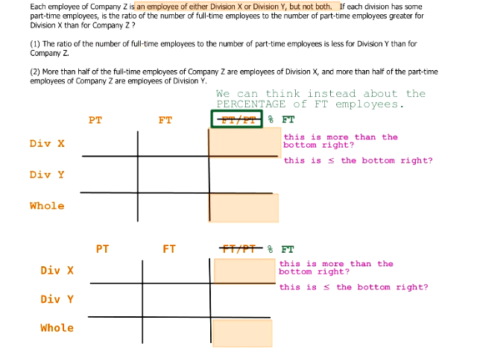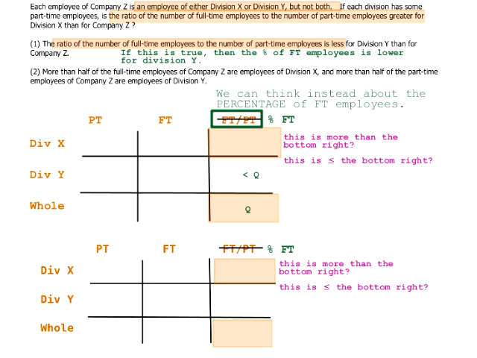So, statement 1, again, as we mentioned on the other page, if this ratio is less, then the percentage will also be less of full-time people. So, if this is true, then the percentage of full-time employees is lower for division Y. But wait a minute. If this is some quantity Q, and this is going to be less than some quantity Q.